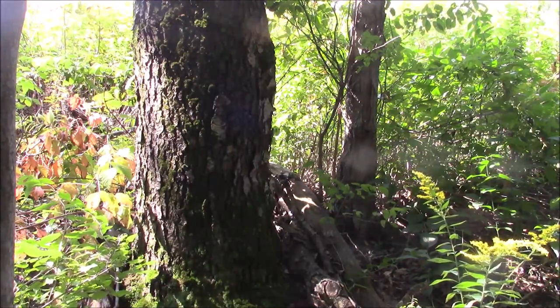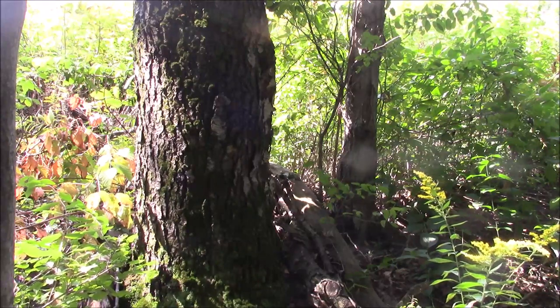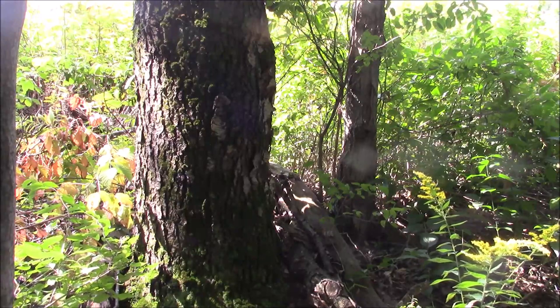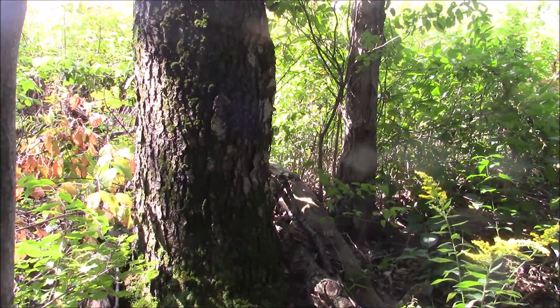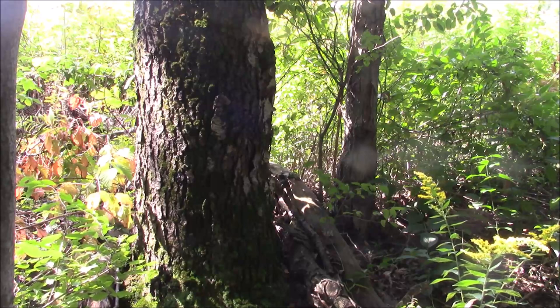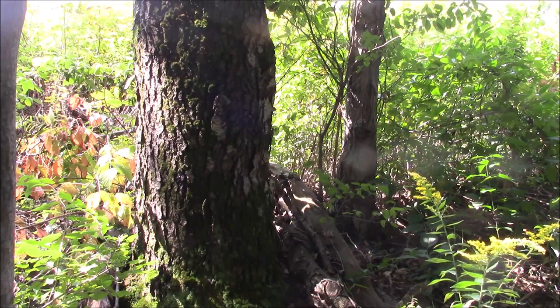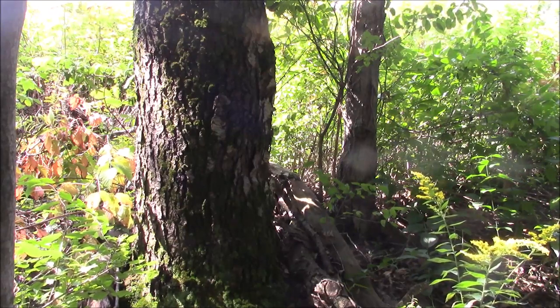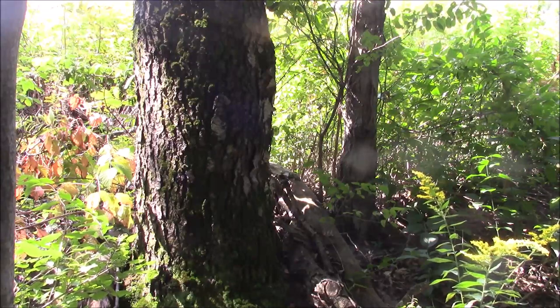So when I'm doing the topping, that's actually a place where my 562 with a longer bar sometimes is an advantage. And when I skid it, it's going to get dirt on there. So if I'm bucking with a long bar and chain and I've got all that dirt, by the time I've got through this tree bucking it, it's probably got a dull chain. So now I've got to think about how much I want to sharpen the chain. So anyway, here we go.